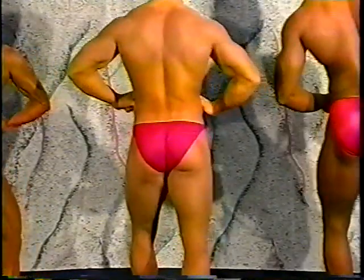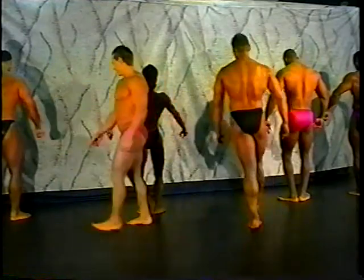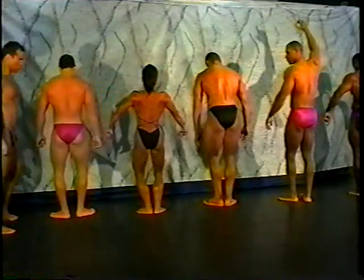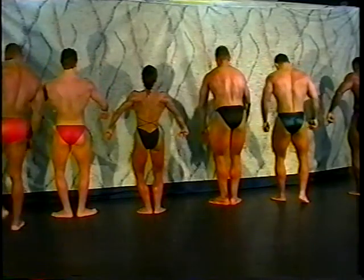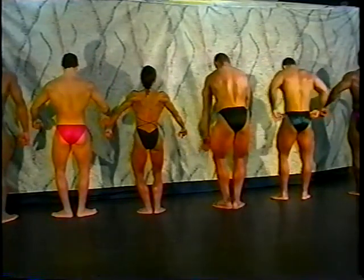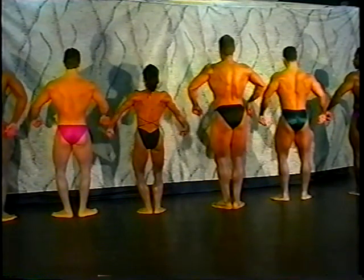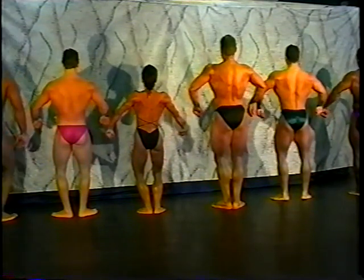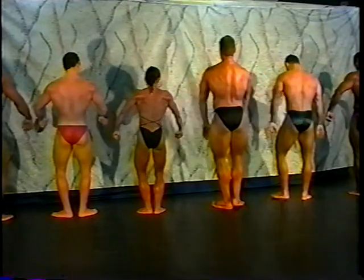Relax. Okay, Zeth, raise your hand. Derek, raise your hand. Change places. Dave, raise your hand. Kevin, raise your hand. Change places. Again, when you're on stage, remember your number. So if I ask for your number, you can raise your hand, see who I want to compare with, and change places. Again, we're going to try doing rear lat one more time.